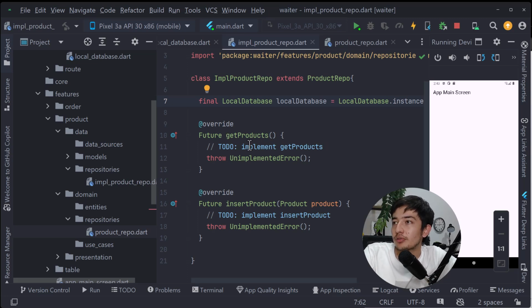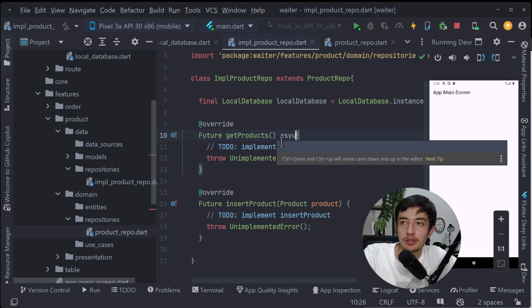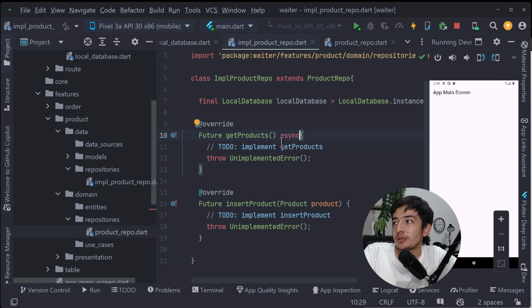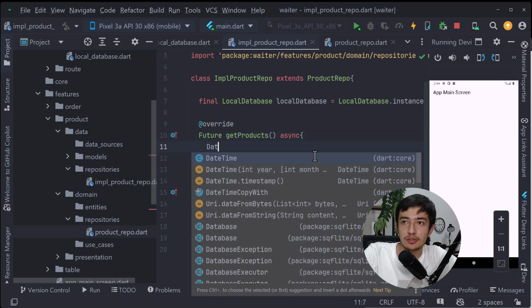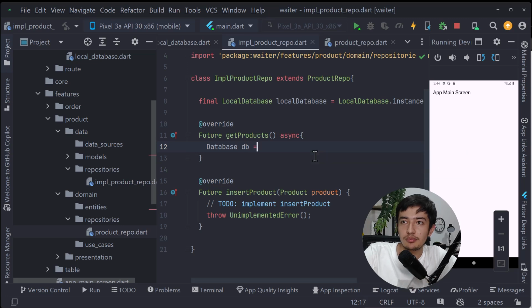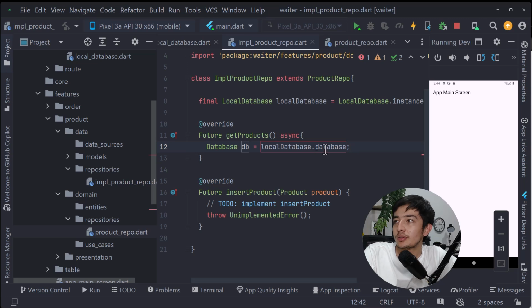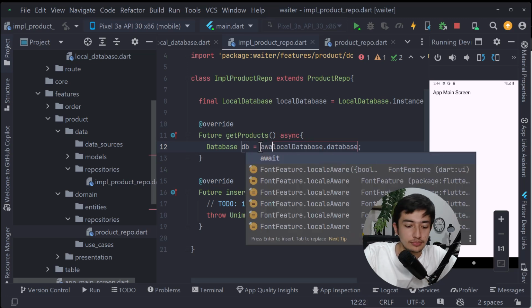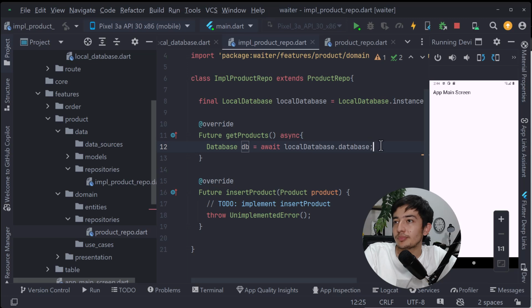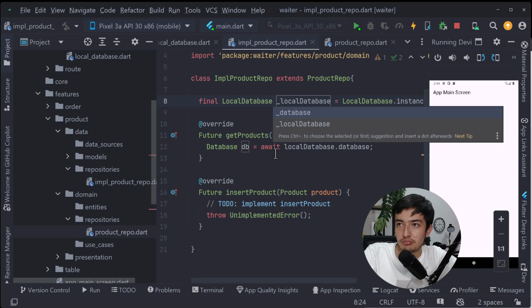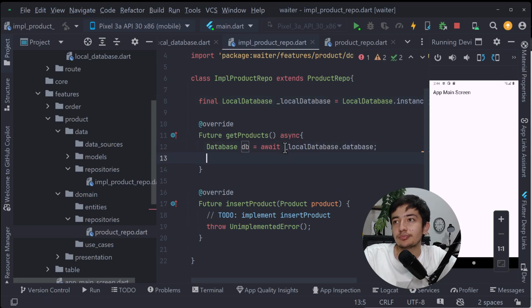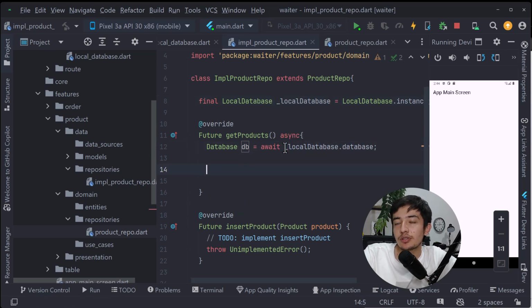In the get products, for instance, it will be async. We'll write something like that. Database db will be LocalDatabase.database, right? We can make this private for encapsulation purpose.